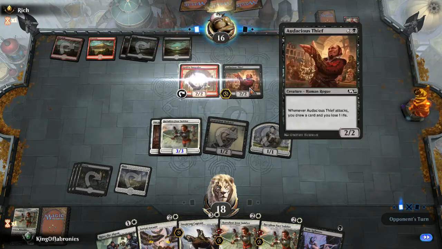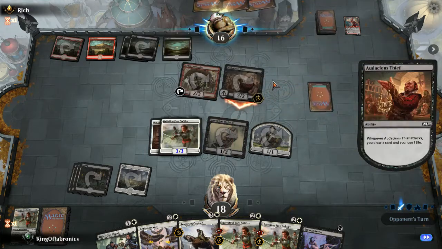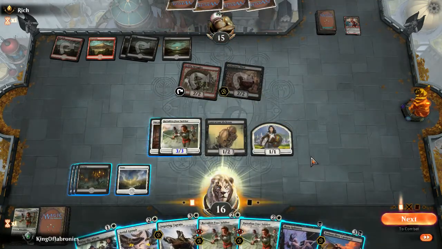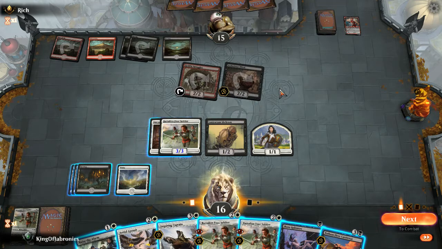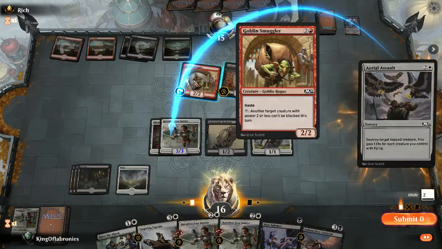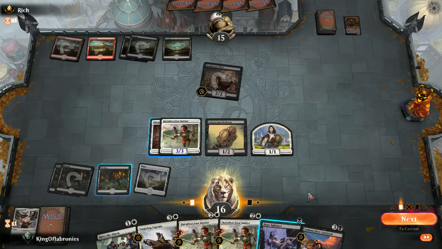Goblin Smuggler, okay. So this is kind of annoying, so he can start making this unblockable and getting in. So I guess I need to kill this. I could just aerial assault it, of course. And I think that might be the play. Bone Splinters is, however, more mana efficient, so I can play out another Battalion Foot Soldier. But I definitely need to deal with this, so I think the play might just be to aerial assault the Goblin Smuggler while I can. I could just aerial assault the Thief, of course.